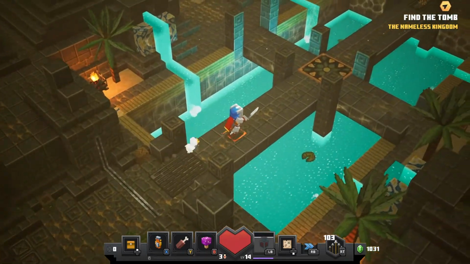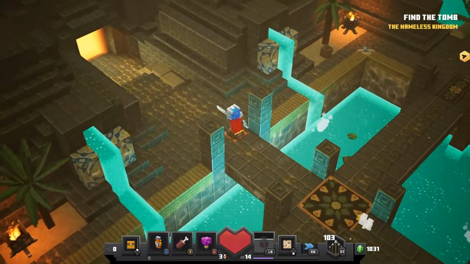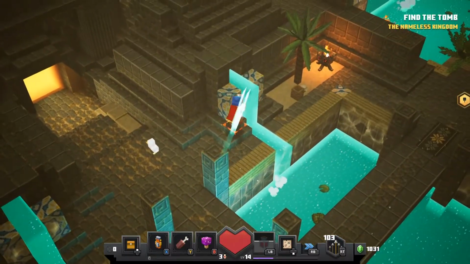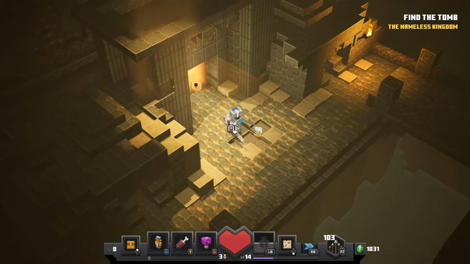Oh, that's a blade there. Reminds me a little bit of Eternal Darkness. Eternal Darkness, fantastic game. So we've got a way down here. This way is off the... Oh, they're using glazed terracotta lock. That's cool. Not sure how it goes, but still.